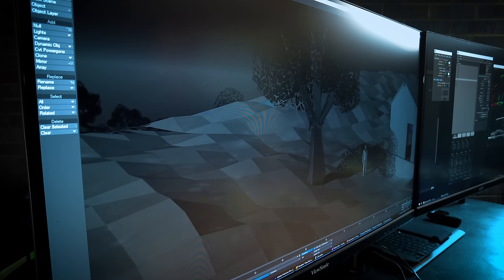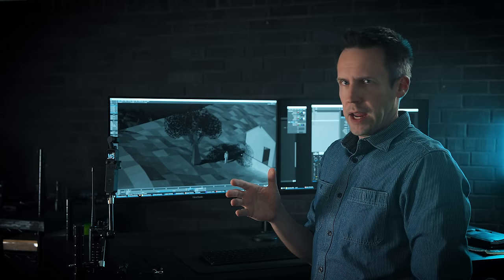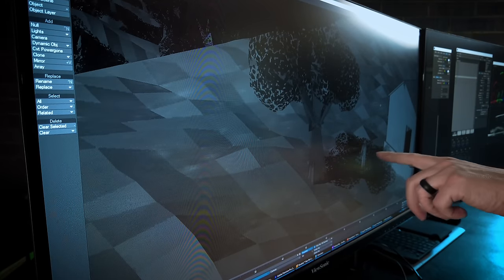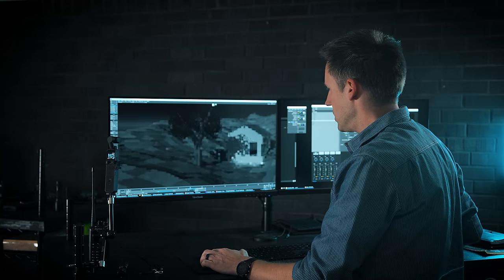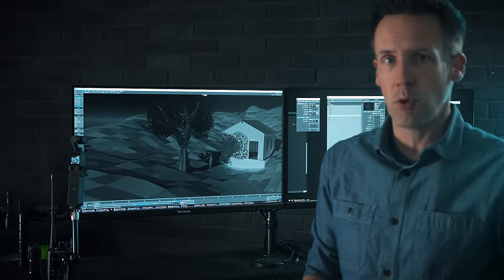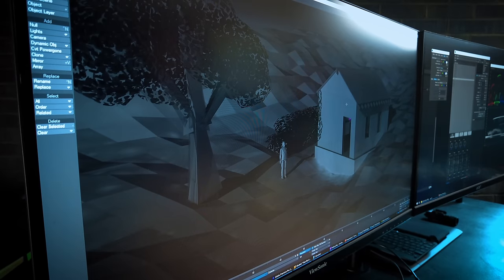This is LightWave 3D, an animation package with a really good ray tracer inside. The same engine that can ray trace light beams is going to allow us to simulate radio waves. If I rotate the sun around in this particular scene, you can see how it's casting a shadow on this figure, but there's so much light bouncing off the side of this house that he is still illuminated even in shadow. I apologize in advance for the crudity of this model — I didn't have time to build it to scale or paint it — but we have trees, leaves, ground, and a building constructed out of different building materials.